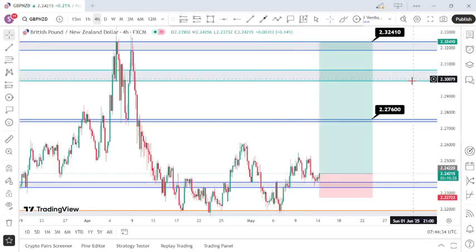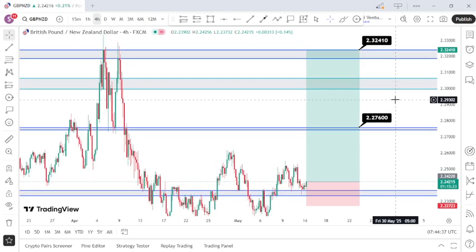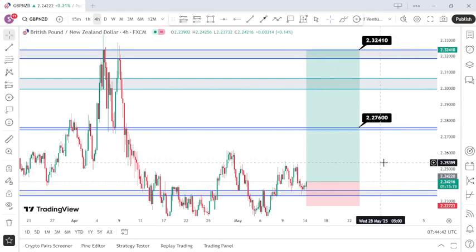So we have a very beautiful setup here which you can write. Let's not worry about taking more trades, because more trades, more losses, or more trades, more risks. It's not about how many trades you take, it's about how good the quality of the trade is. So that'll be the end of today's pre-market analysis.